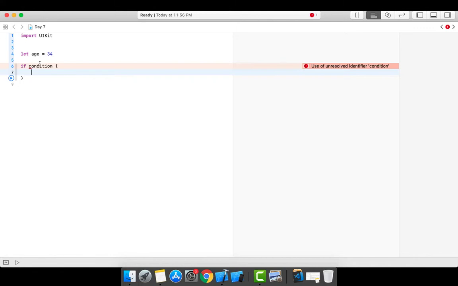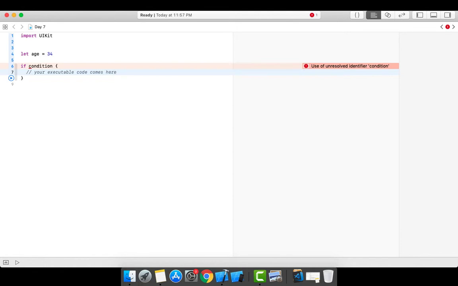Means instead of passing the condition, you can directly pass a bool value, right? But because our requirement is based on a condition now, guys, we need to pass the condition here actually. Okay, and your executable code comes here.